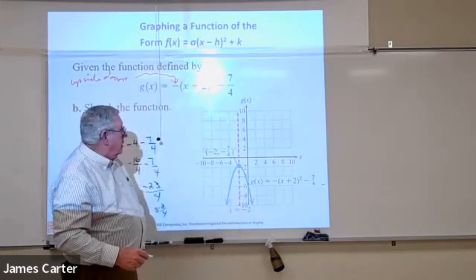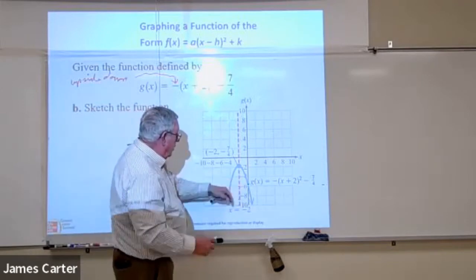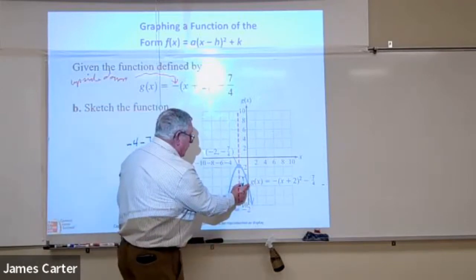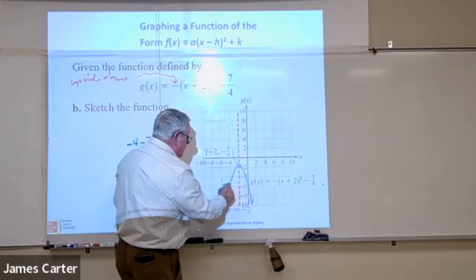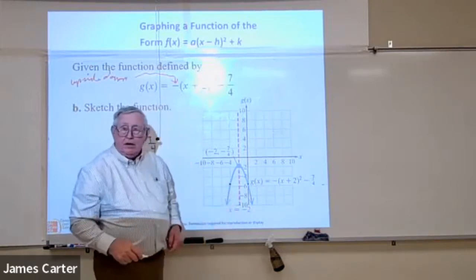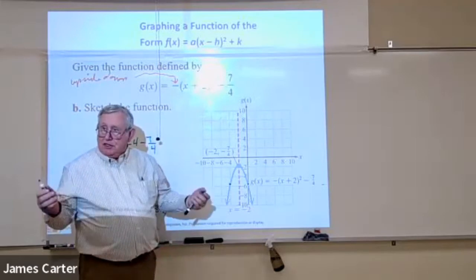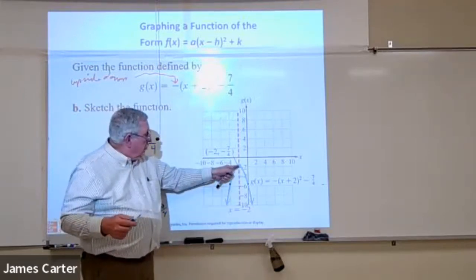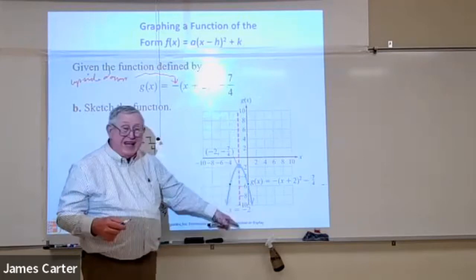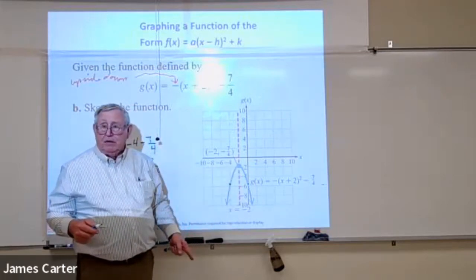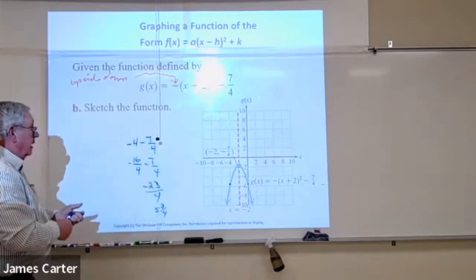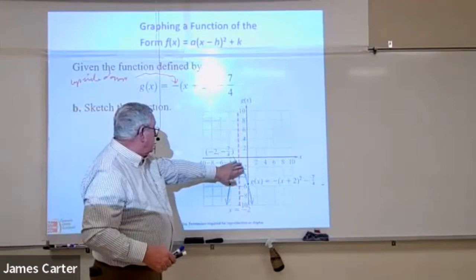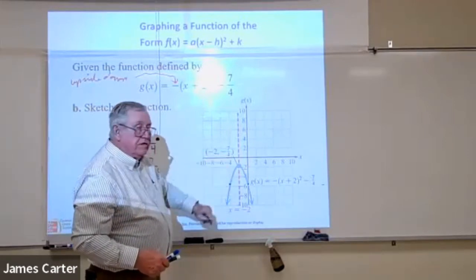Okay. So if this goes here, a distance of left, right, 2, then from the same vertical distance, left, right, 2, we put a point there because of symmetry. So with those 2 points, I can pretty much draw this graph. Okay. And again, this is my max with a y value of -7/4.